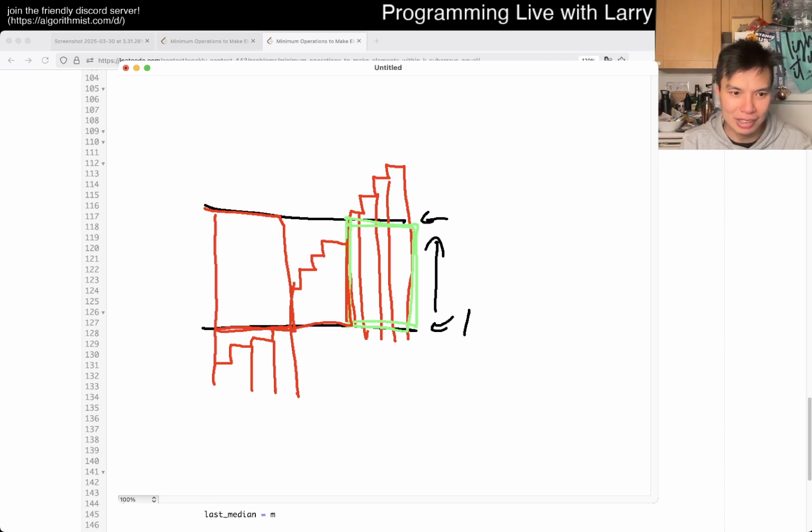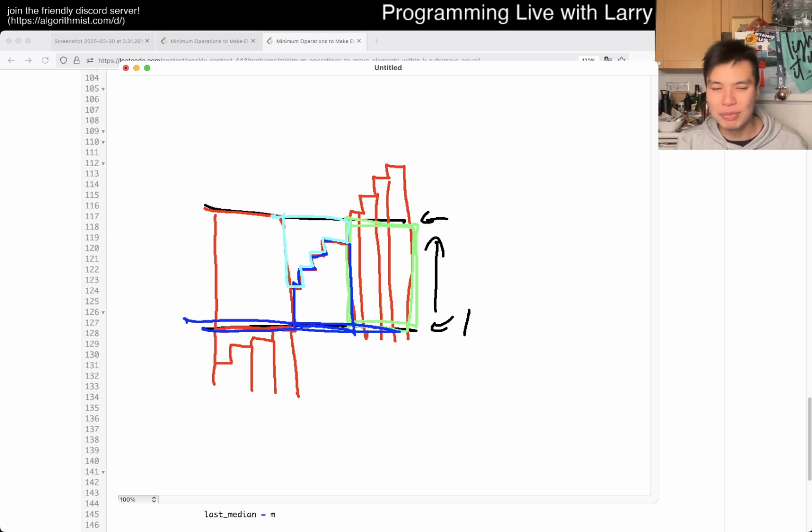Let me change the color actually. So previously we have this thing calculated, because that was over the old median, which is here. Now we're trying to figure out the other cyan, this part, and the formula is just so that we could get this part and then convert it into this part. So that's what all this long code does.